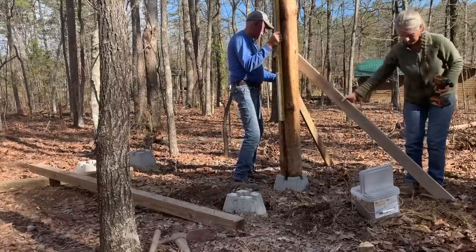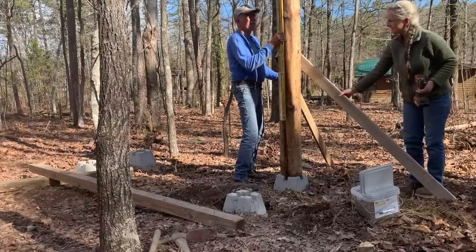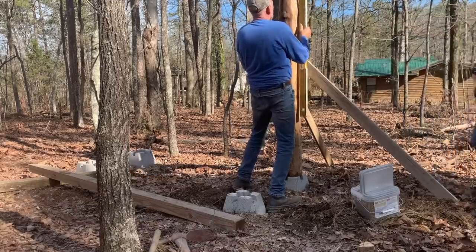You mean like this? Yeah, that looks pretty good. It's just a wood shed, but.